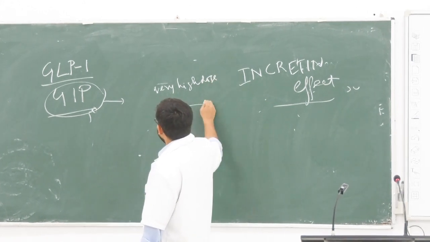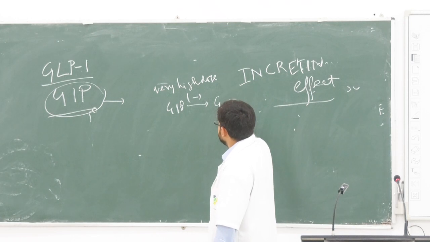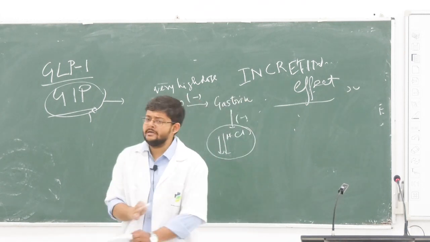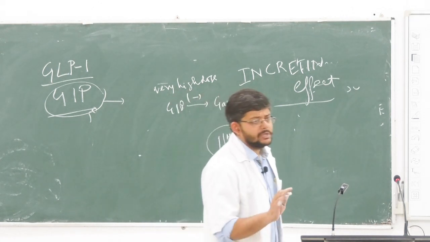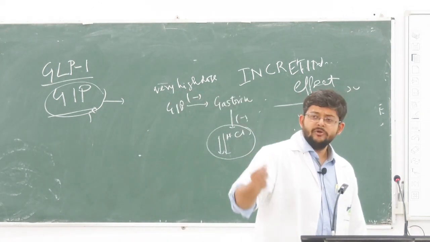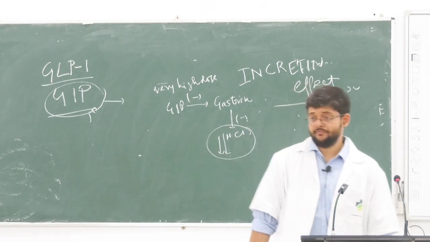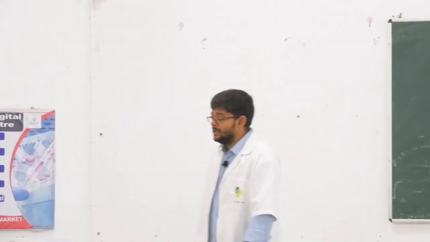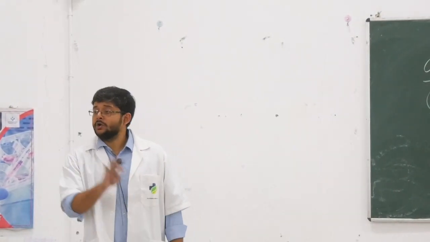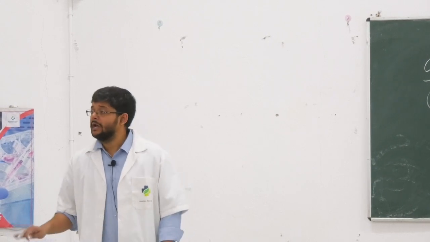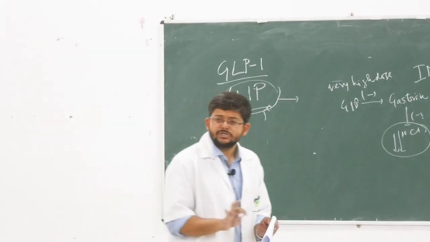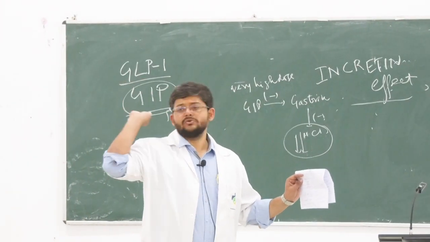GIP inhibits gastrin, and subsequently, as you know, that will lead to inhibition of HCl secretion. Overall this will happen, and ultimately digestion and absorption will come to a standstill if we give it in a supraphysiological dose. However, it was later seen, subsequently we have discovered, that GIP action on gastrin is negligible at physiological dose. So the GIP made in the body does not really act on gastrin. Then what is it doing?